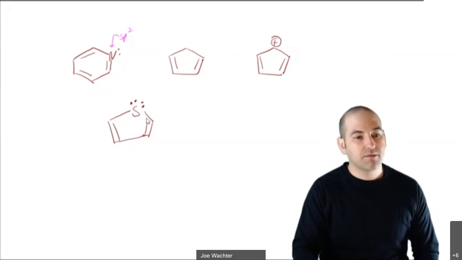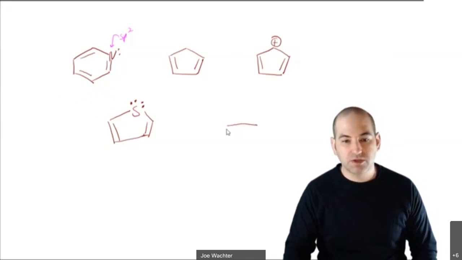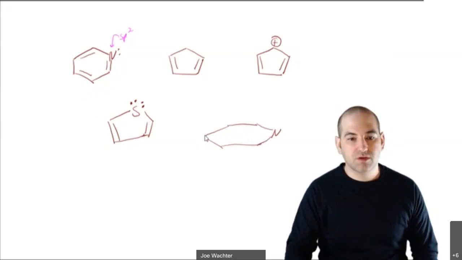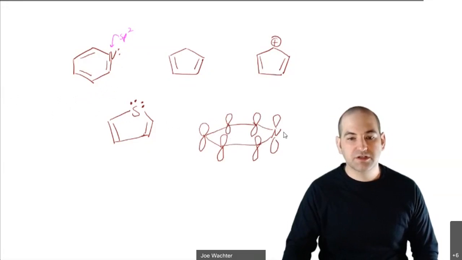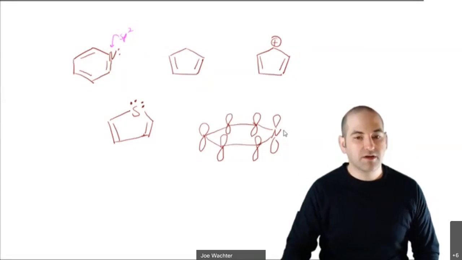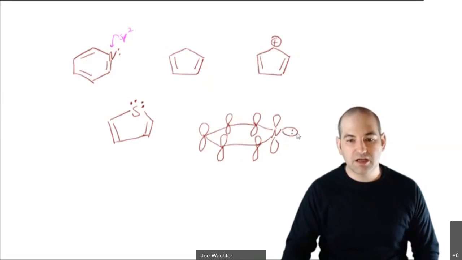And I think we looked at this before. We drew it sideways to kind of picture that. So if we look at an aromatic ring sideways like this, and we have the p orbitals all around, and then take a look at the nitrogen hybridization. So in this case, the lone pair is actually in one of the hybrid orbitals.